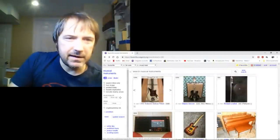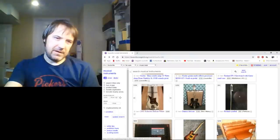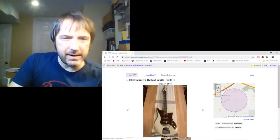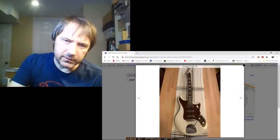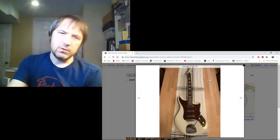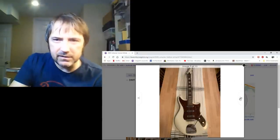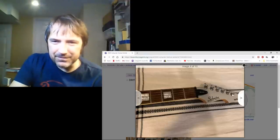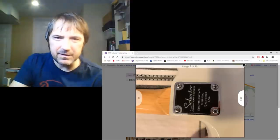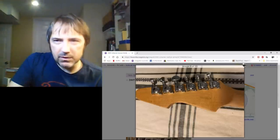I've had one of these Schecter Hellcats before as well. I just like the styling of it. It's got that offset Fender sort of styling, but the pickups and everything look like something that would have come out of 60s Japan. Just an interesting looking configuration with the three switches and everything. It really looks like an old school Japanese guitar. But then you've got the block inlays, which kind of give it away, and to me the headstock really doesn't fit the style. I thought they could have done something different with it, maybe made a real oversized scroll. That would have been cooler.